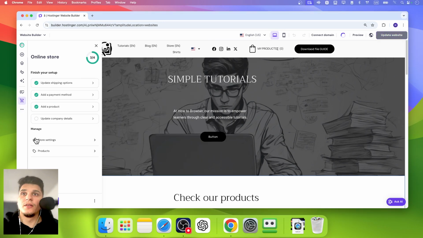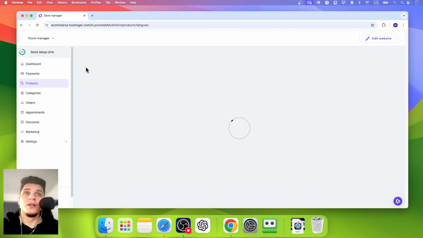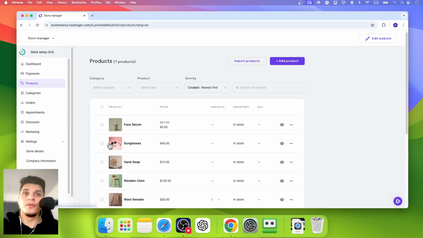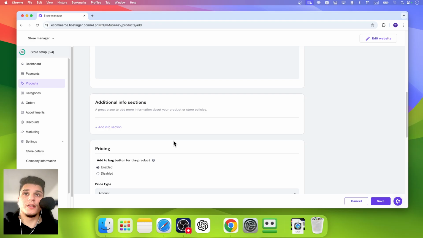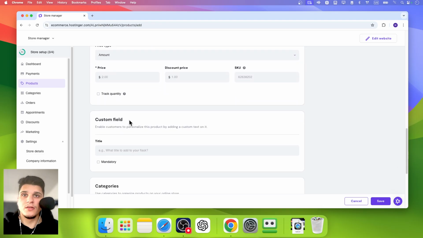and if you go now back here to products, manage products, this will direct you to your store settings. From here, you can go to settings, and then here you can change the email, checkout, shipping settings. Also here in products, you can add more products. You can add, let's say, a digital product. You also can add variants from here, which I didn't know.